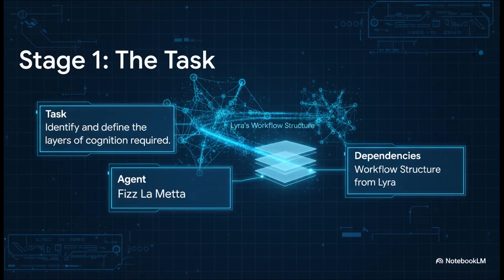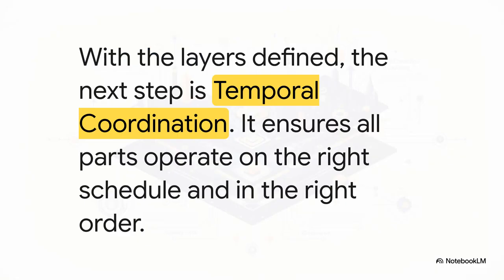Now, here's what's really interesting. The architect doesn't just make these layers up out of thin air. You see that dependency? The whole process relies on a pre-existing workflow structure from another system, which is called Lyra. So right away, we know that even the foundation of this system is being built on top of an even earlier plan.